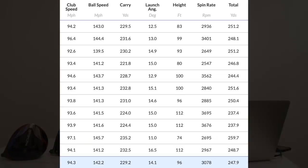The one other thing was obviously the data itself. And again, quite interesting really. On the day that we recorded this data, I was swinging okay, but the swing speeds were massively different. I'll start off with the data from the Callaway first of all. You'll see an average club head speed of 94 mile an hour, 142 ball speed, which is incredible in relation to that club head speed. An average of almost 230 carry, lovely launch angle of 14, peak height 96, 3000 spin. Spot on numbers, really, really good.